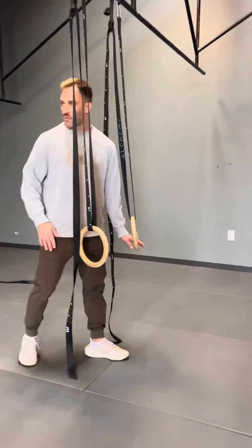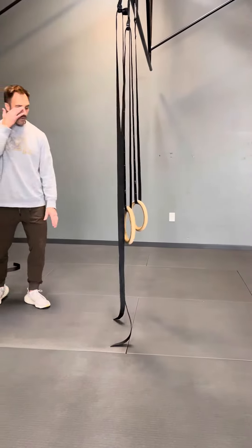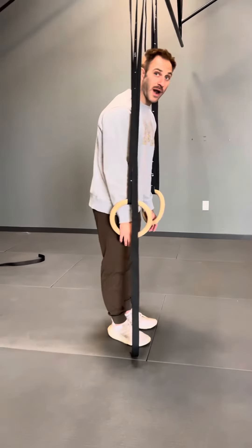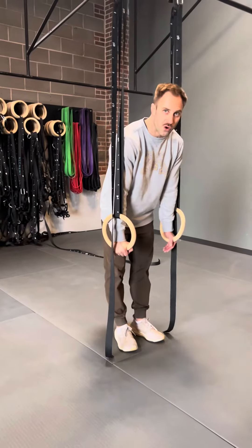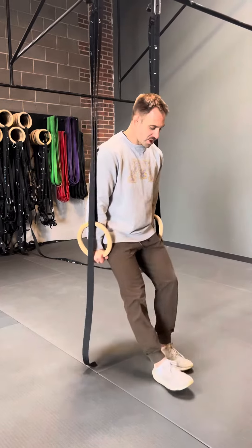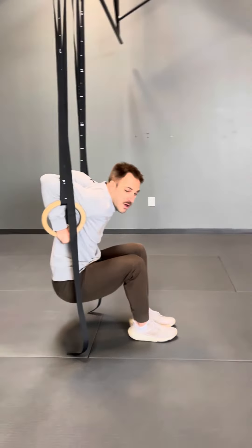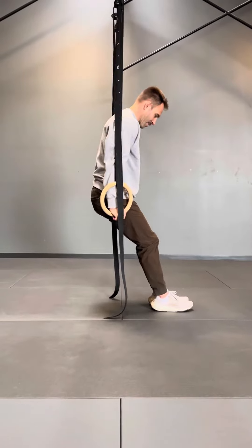Look at the height I have right now — right around the top of a box, or at least where the bottom of the ring sits at the top of a box, maybe a little higher. You can adjust, but not super high because you don't want to jam yourself up. Give yourself plenty of room; a little bit lower is probably better than too high. Then just put your feet underneath you and lower yourself down — my shoulder is below my elbow, really deep in the ring — and press back up to the top.